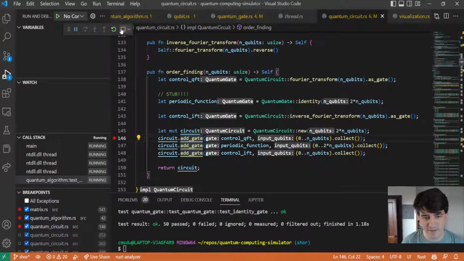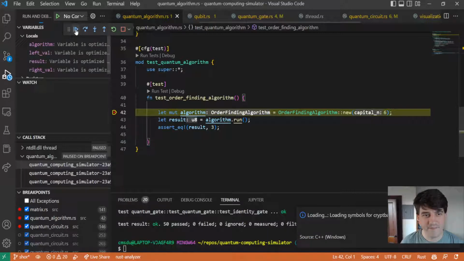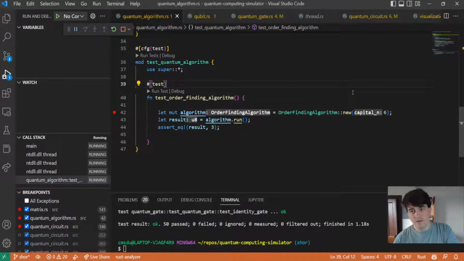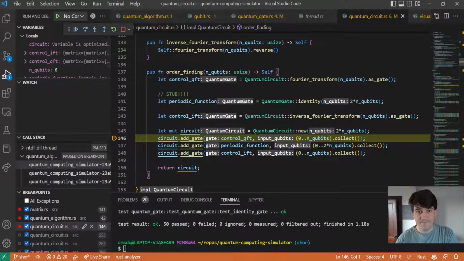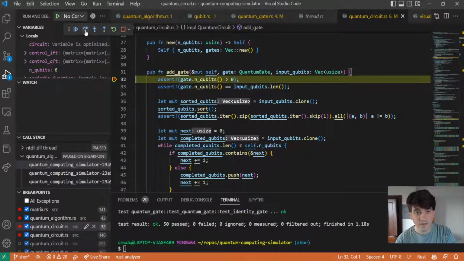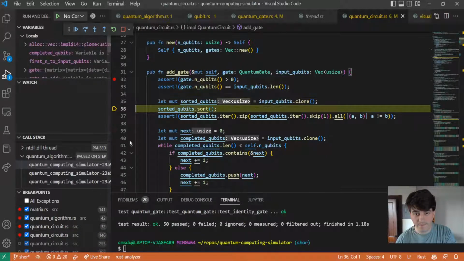That could potentially be cool and useful, but... Okay. I need to go into this function and see what's going on.